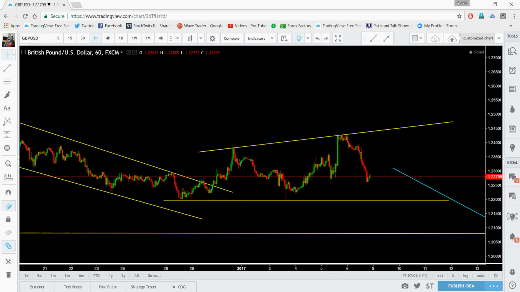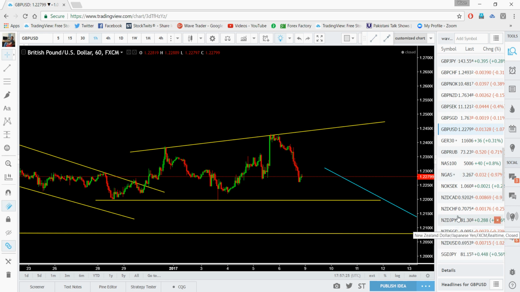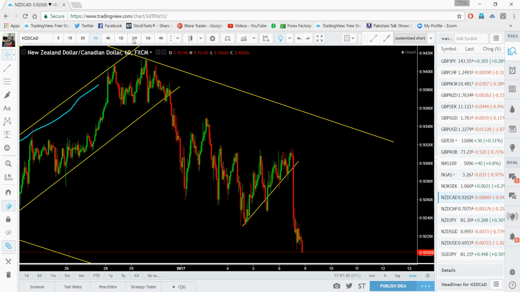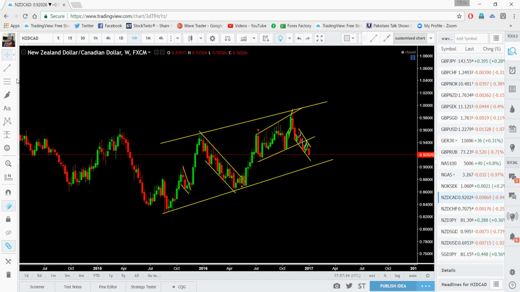Right, so watch price action here. If price stays, does not break down, then look for upside. Once it hits the top, look for downside. Yeah, because it is forming a bigger trend continuation pattern on the daily time frame. So New Zealand CAD, we're gonna watch for the upside. All right, I have just spoken about this at the start. We're gonna watch price action here at this place for the upside.